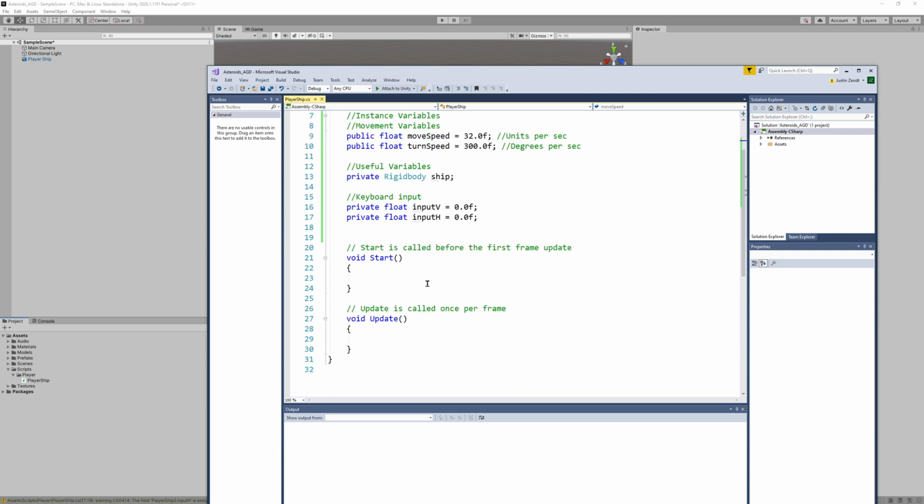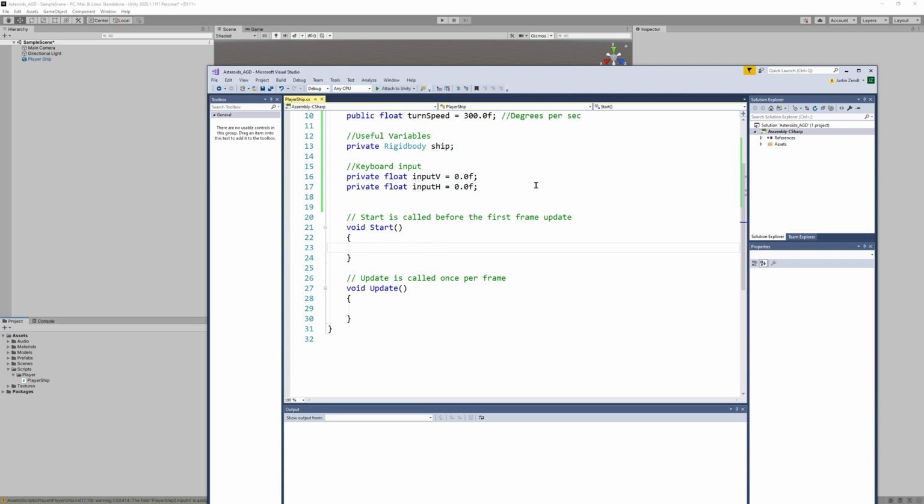All right, so let's take a look at stuff that we want to do during the first frame call. So we want to attach my ship rigid body to the actual component. So right now, from what we know about programming, ship is null because it hasn't been instantiated or assigned yet. So let's say ship equals GetComponent, and then we use the angle brackets and we specify the component that we're getting. You can actually specify literally any component that exists in Unity inside of here, but I want to get the rigid body component.